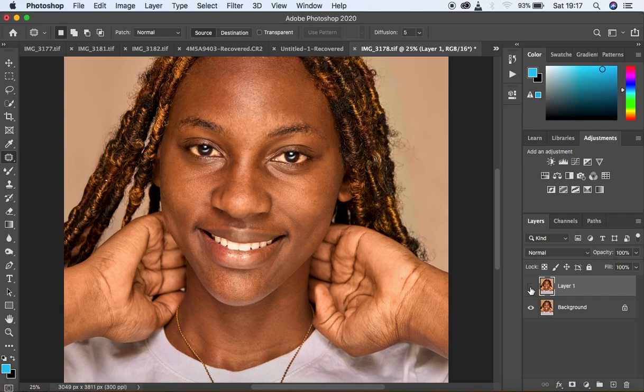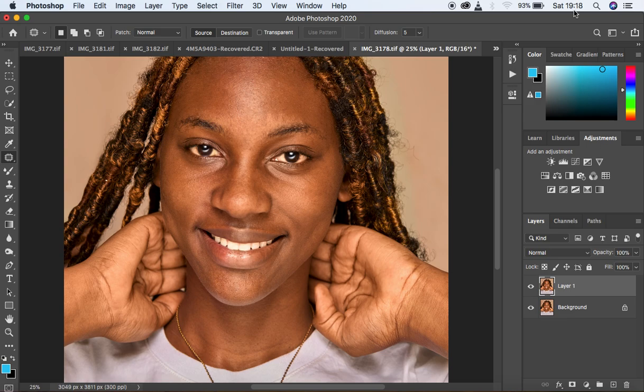As you can see, I already cleaned up the image and removed the blemishes. For those who would love to learn how I remove blemishes from my images in Photoshop, I'm going to link a complete tutorial right above here so that you can check out how I removed the blemishes and the tools I use for blemish removal.